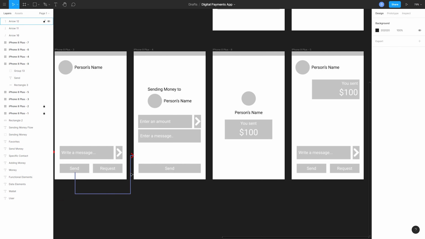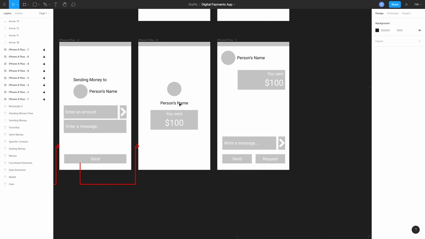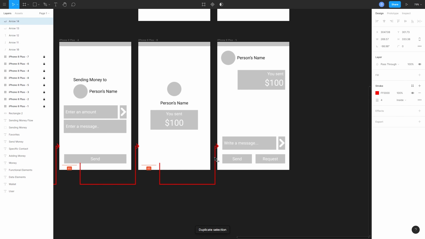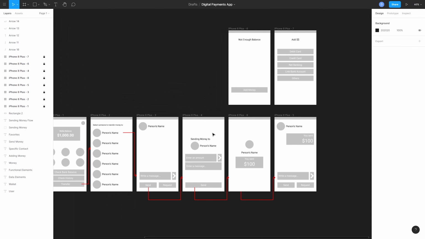All right, so when the user clicks send, he gets to the screen. And from the confirmation screen, the user will go back to their chat interface without the user interacting with the product. So maybe a timeout or something like that might happen. So just go ahead and copy this arrow here and move this out onto the artboard, so we don't have to look for a button here. The user will go back to the chat interface without doing anything. And we can go ahead and connect these two as well.